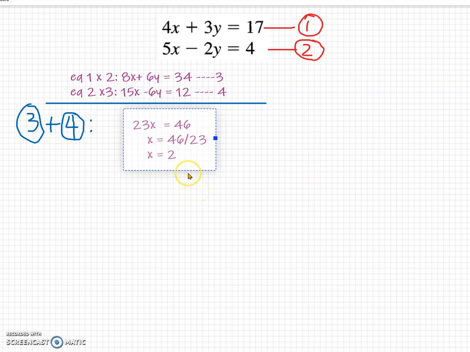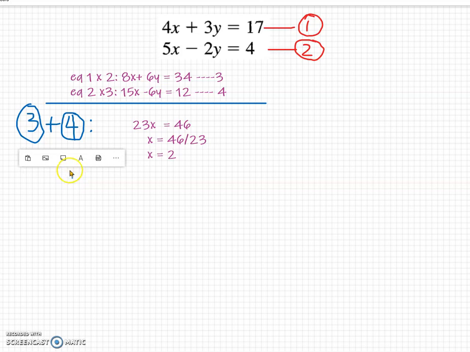Now you're going to take x equal to 2 and substitute into equation 1 or equation 2. Alright, you have a choice in the matter. I would take the easier equation to work with. Which is easier to work with? I have minus 2 here, I have 5 here, and I have 4. So that's simpler numbers to work with. So substituting into equation 2 might be the smarter, easier way out.